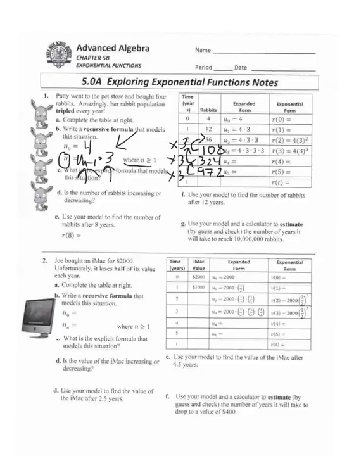Where n is greater than or equal to 1. We put n as greater than or equal to 1 because let's say that n was 0. If you put 0 for this n, then you'd have 0 minus 1, which is negative 1. But the time in years starts at 0, it doesn't start at negative 1. So that's why we put n is greater than or equal to 1.